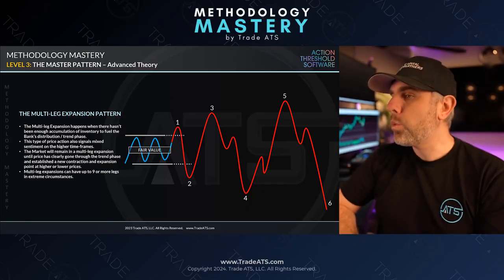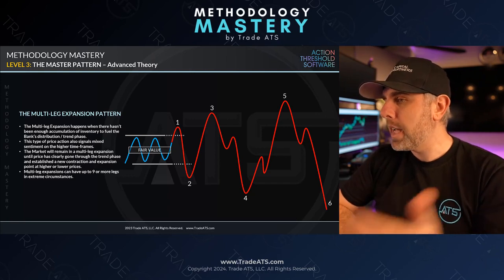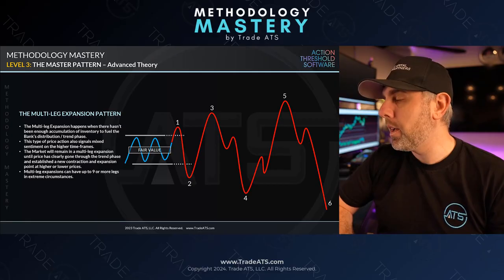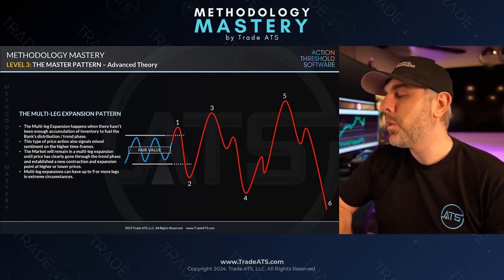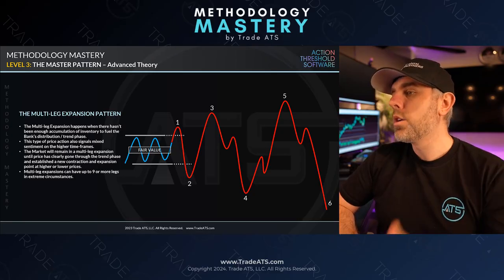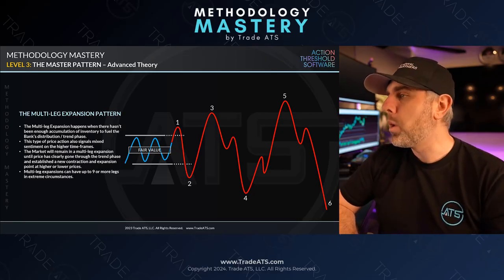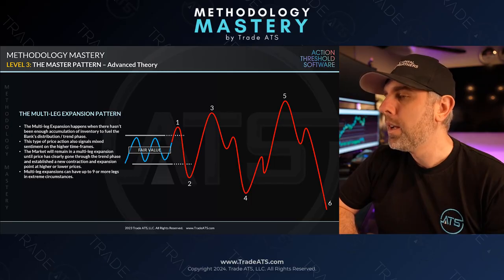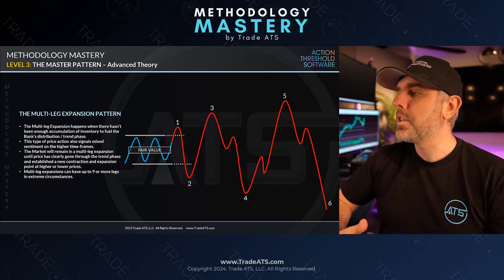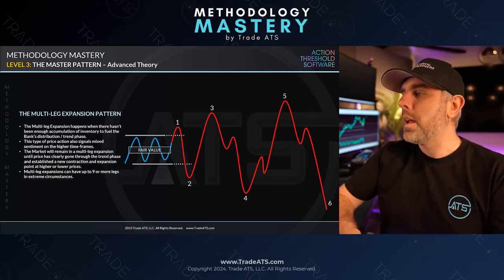When you get to number 3 on this pattern, you're looking to short above value and take it down to number 4 and see if number 4 isn't just going into the distribution phase. Same thing with number 5. You're looking to trade up above the high of number 3, go up to number 5, and then trade down into what is number 6 at this moment. So the multi-leg expansion is you're working these expansion legs in the directional bias.